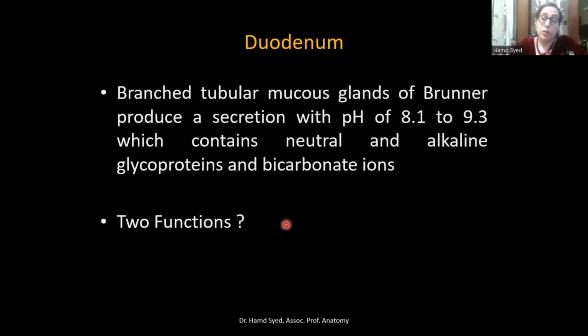So there are two functions of producing an alkaline secretion in this region. We know that the secretions of the stomach are acidic, and when they enter the duodenum, that can cause an erosive effect on the internal lining of the duodenum. So the primary function of such a neutral and alkaline secretion would be to neutralize and also alkalinize those acidic secretions which are coming from the stomach to protect the duodenum. Also remember, this creates an alkaline, optimal pH, which is essential for the action of the pancreatic enzymes.